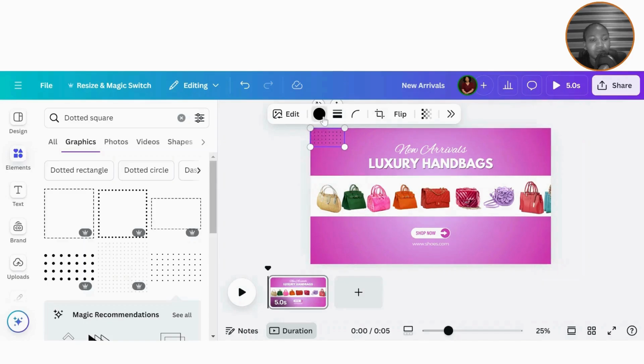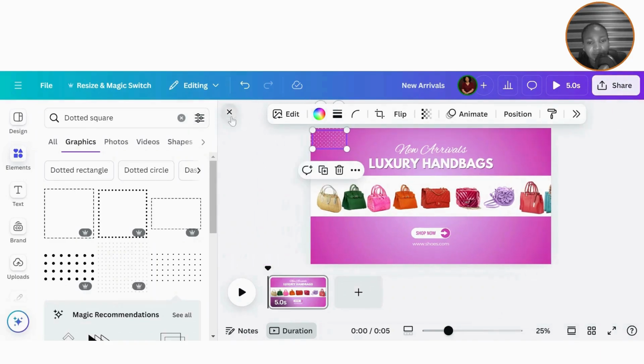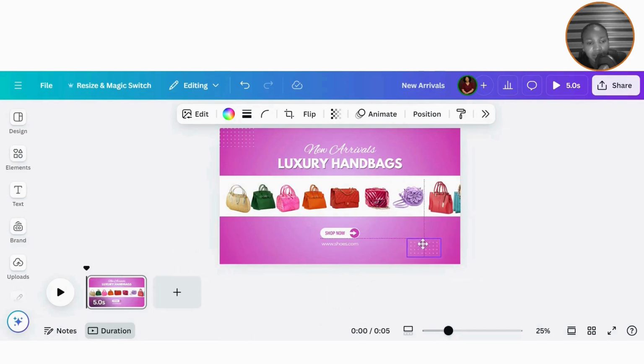And let's change the color to white. Duplicate this. And bring it down here. Okay, I think I need to resize this a little more. So this is what we have.